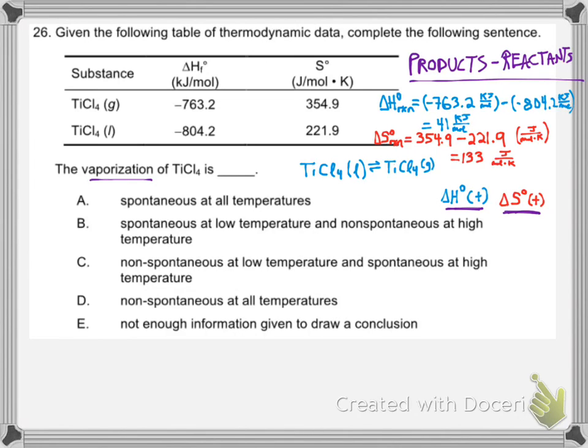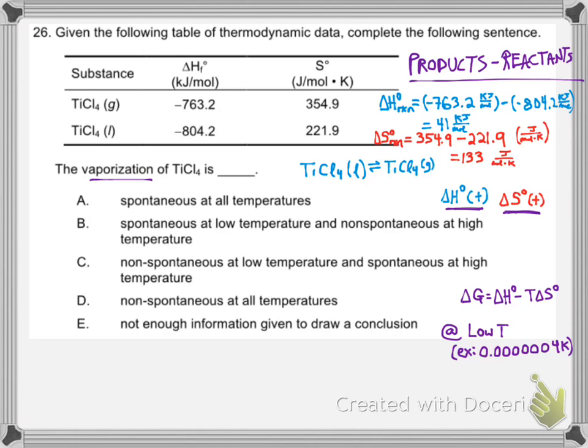And to figure out how that's going to be, let's consider one of our most classic equations. Delta G equals delta H standard minus T delta S standard. Now remember, standard enthalpy and entropy do not change that appreciably with temperature. Delta G, however, changes wildly. I mean, temperature is one of the factors inside of our equation. So let's consider this equation and these thermodynamic properties to figure out if this is going to be spontaneous at high temperatures or low temperatures.